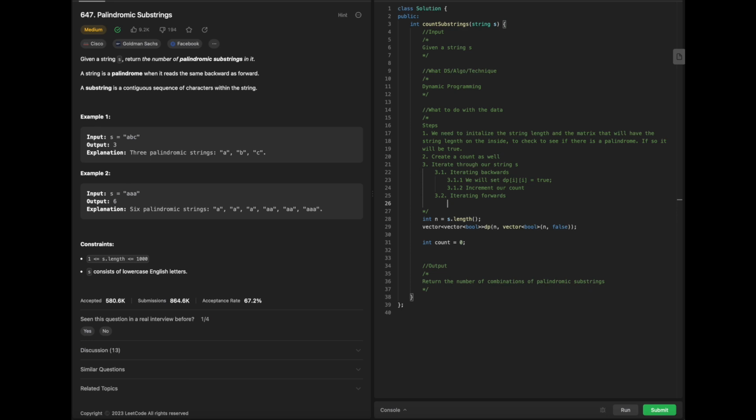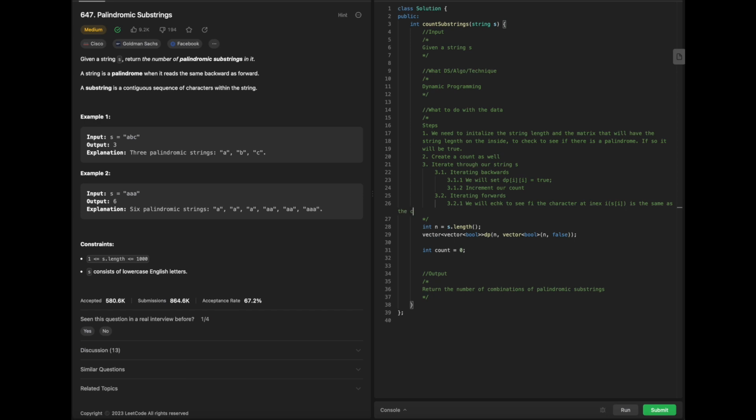And then we're going to iterate forwards, and while iterating forward, our condition is going to be: we will check to see if the character at index i, s of i, is the same as the character at index j, s of j, since j is going to represent the index that we will be going in a forward direction.